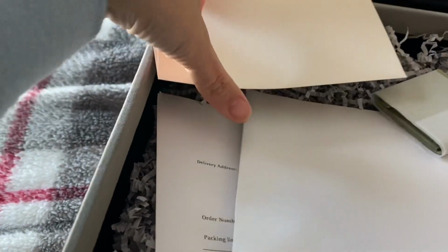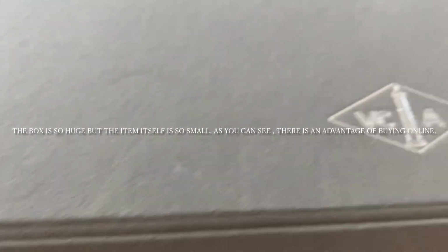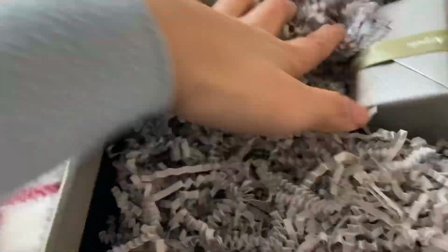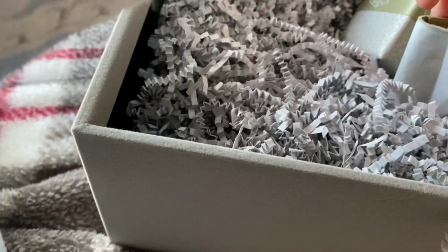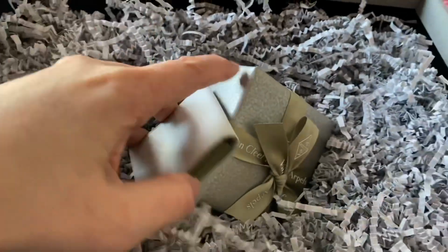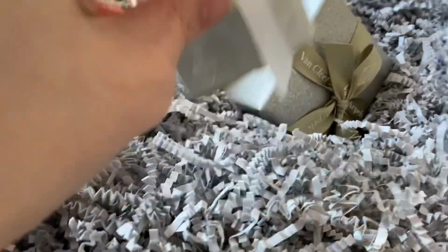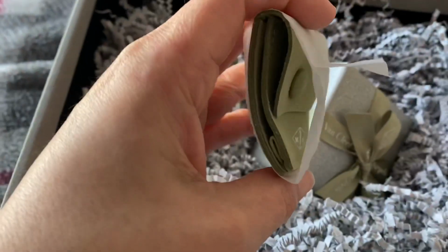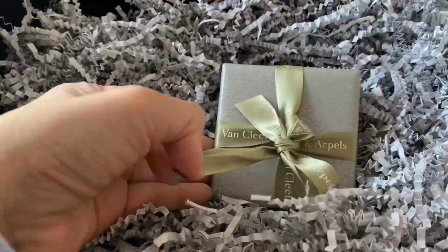It's just nothing written on it. As you can see, the box is so huge, but the item itself is so small. Do you know that there is an advantage of buying online rather than going to the store? As you can see, the box is so well prepared, it's so neat. They will give you the complete package. I didn't expect that they would send me a paper bag also. I think for me it's better to buy online, except of course if you want to see the item in person, you can go to the store, but maybe just order it online.